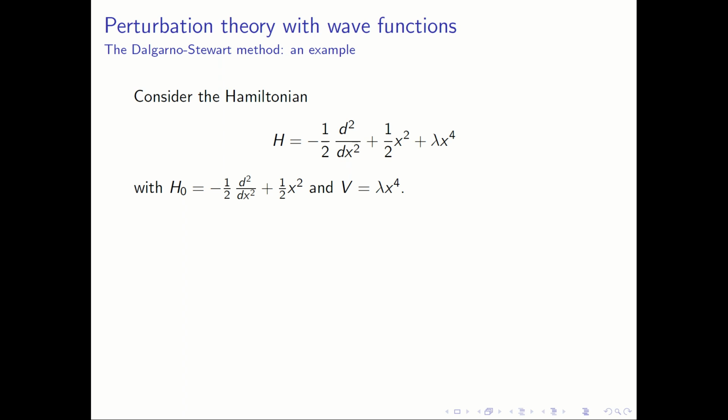So let me try to explain that to you. Of course, we already know the ground state. The normalized ground state is given here. But frankly, for most of the work, you will not need the normalization that much. You will need this behavior, e to the power minus half x square.